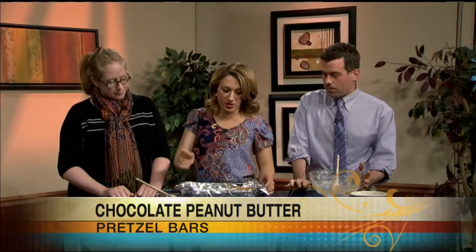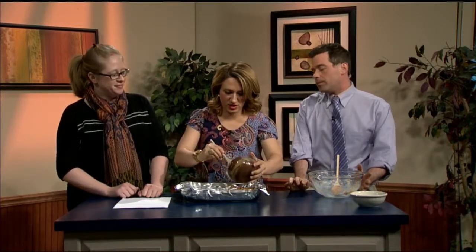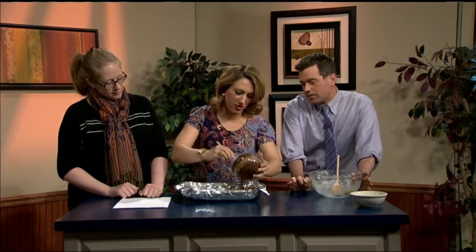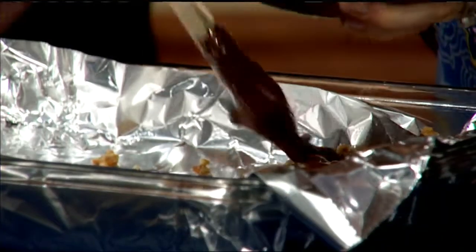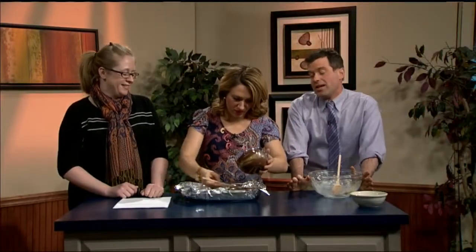Got it. But is it okay to spread that on now? Yes, it is. You just might pick up a little bit of the bottom while you're doing it. But if you're doing it ideally at home and following the method, you want to cool it. But here's the thing. At the end of the day, you're putting peanut butter and chocolate and pretzels together. As long as it's all together, that's the important part. As long as you make it and then eat it.